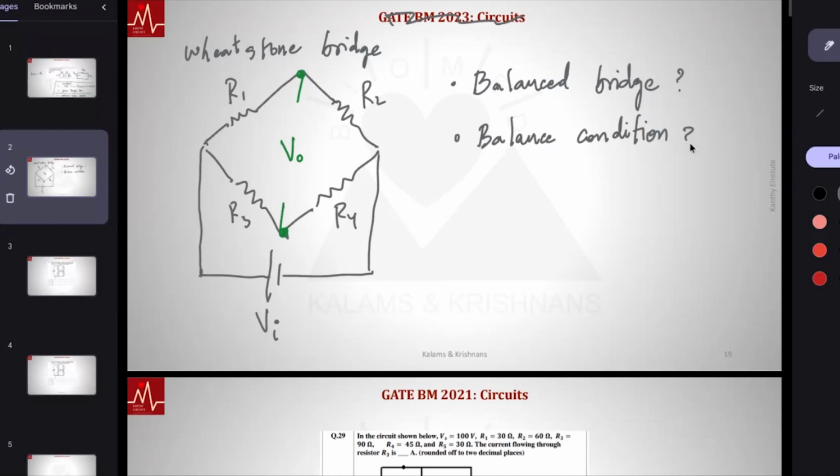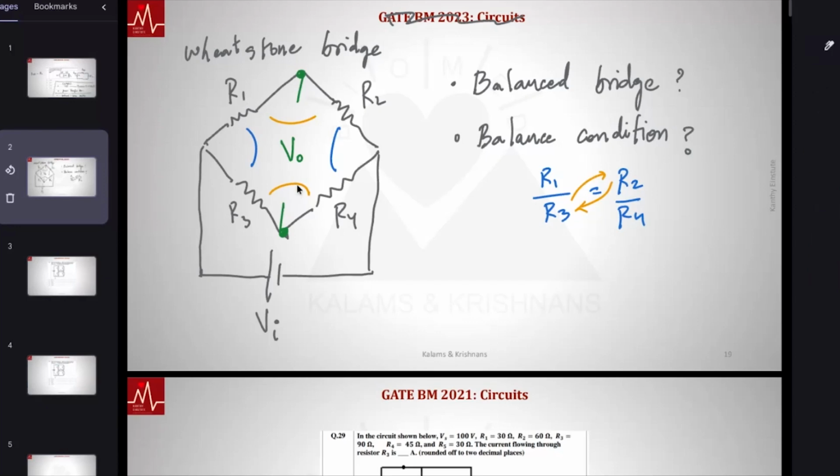I think this we have seen in high school. Some of you could recall it. Yes, R3 is equal to R1 upon R2. Okay, fine. So this balance condition is R1 by R3, this by this equals this by this. You could also write it the other way around. Technically, this by this equals this by this. Notice, you take R2 here and then R3 here, you get R1 by R2 equals R3 by R4. Things in the ratio on the same side.